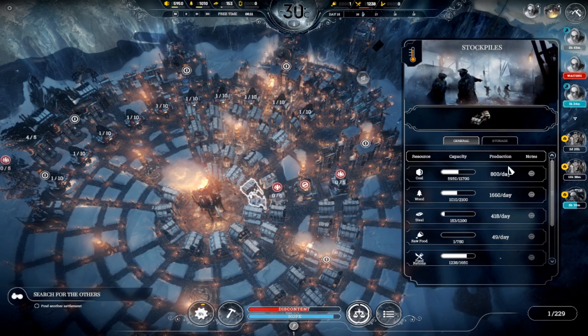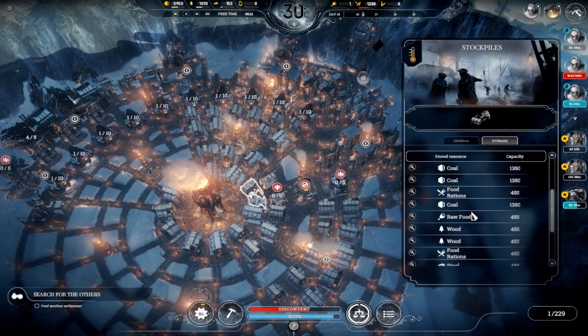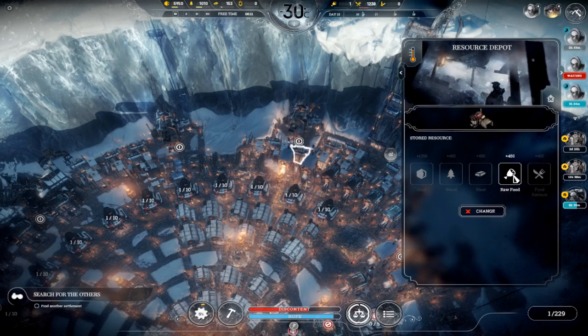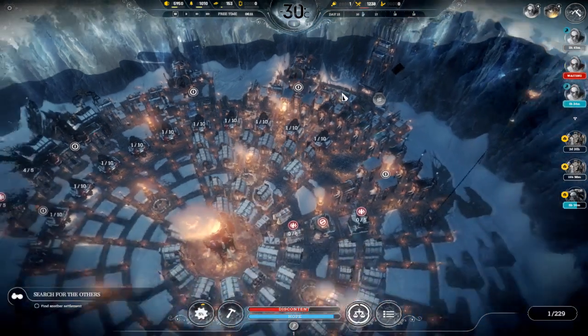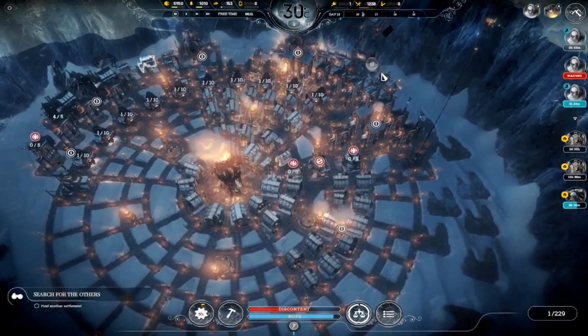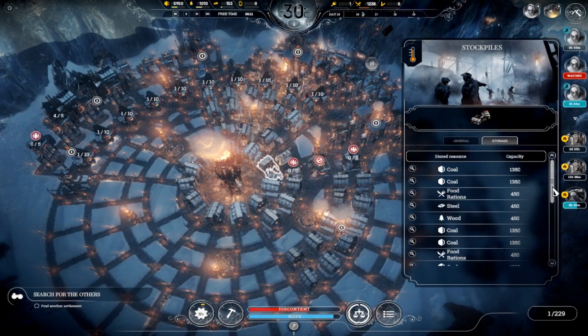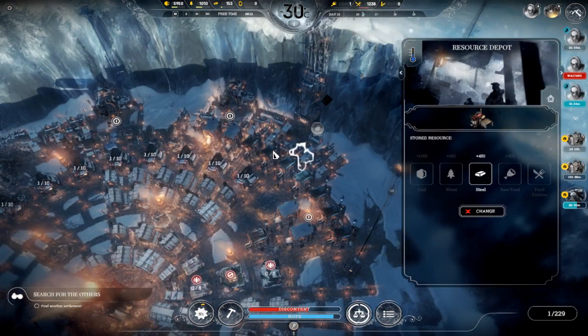Tip number 42, you can click on the storage tab of your stockpile to find specific resource depots. Say I wanted to find one with raw food. I can click the magnifying glass to locate it, and twice to select it, and I can change it to something else if I want. It's a quick and easy way, instead of having to click through hundreds of resource depots, to find the one that you want. Very easy. Scroll, find it, select it again, then you can change it to whatever you'd like.